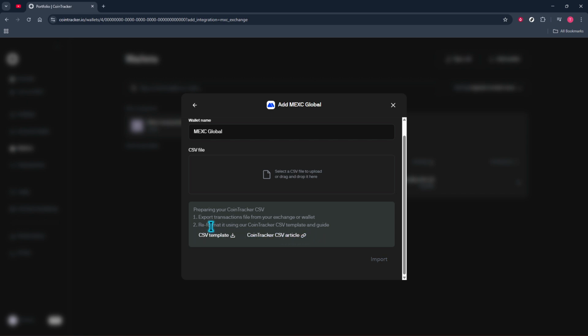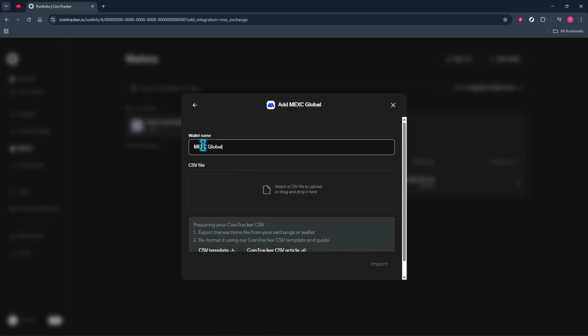If your export already lines up with the template, great. If not, copy your data into the template's columns exactly as labeled. Include every relevant transaction type you have on MEXC: deposits, withdrawals, spot trades, conversions, funding or earn activity, and fees, so balances and cost basis compute correctly.